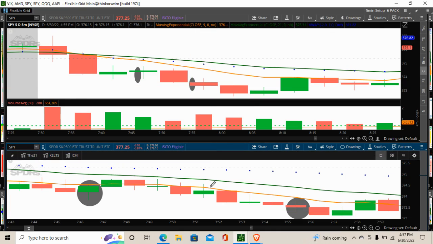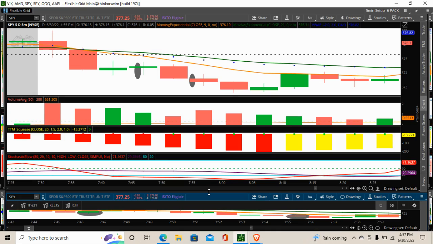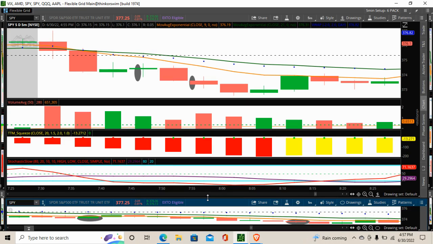If you go down on the chart, you can see a little bit more why I entered the trade. You can see here, one stochastic cross. I want to see that stochastic cross the first time. We were selling the squeeze, which is fine, but we had above average volume, which was good. And then we had the 9 crossing the 21, which was another mark, like I always say, and we were below VWAP, which was another indicator here. So that basically gave me the confidence to enter the trade there and then exit the trade as we were breaking out. You can see here on the 5-minute squeeze, we started breaking out of that squeeze.